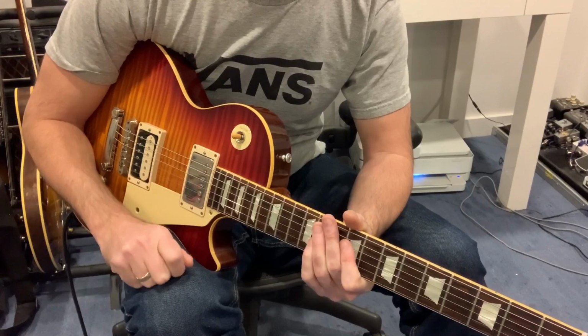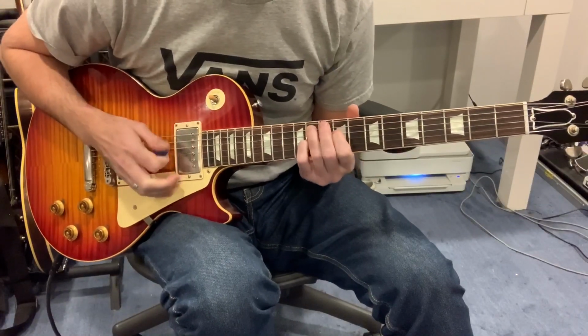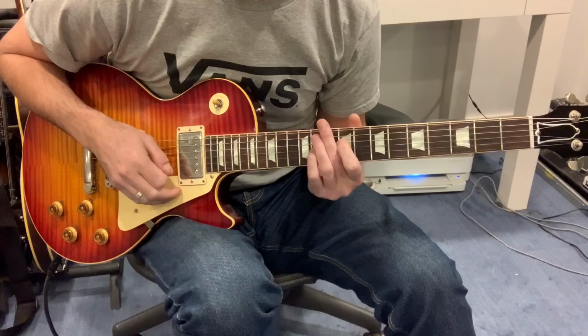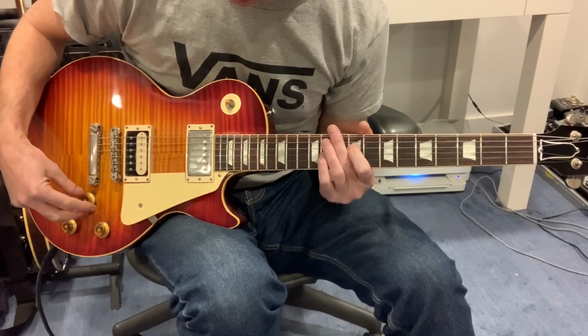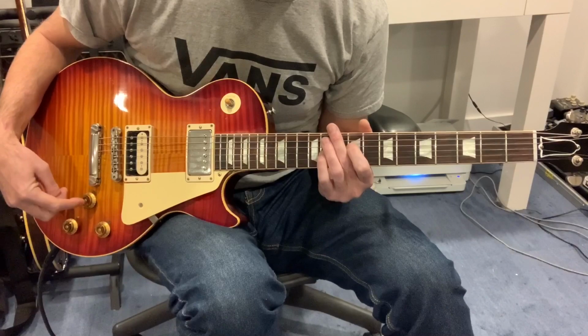Low end sucks when you're trying to make these kinds of sounds. You want to keep a really close eye on the low end. That said, you don't want it to be shrill. You've got to make sure it's warm still. So that's where having the 4 knobs really comes in handy. If I need a little bit more oomph out of the low end, I can just blend in a little bit more. If I want more drive, definitely touching the neck pickup.